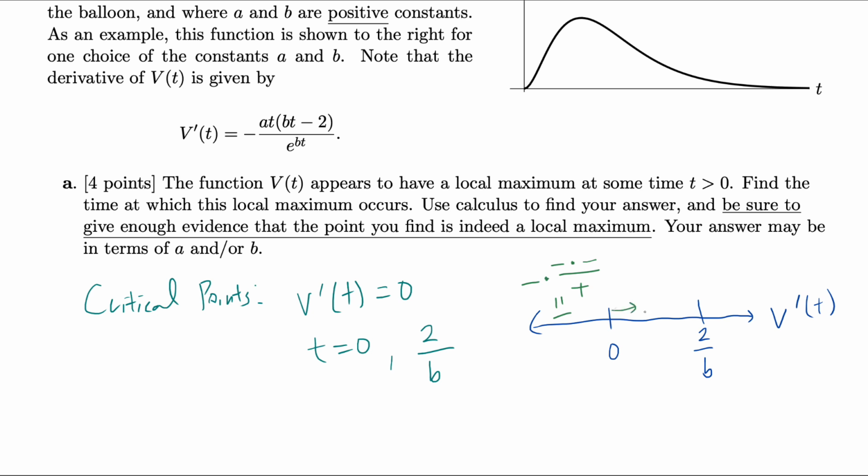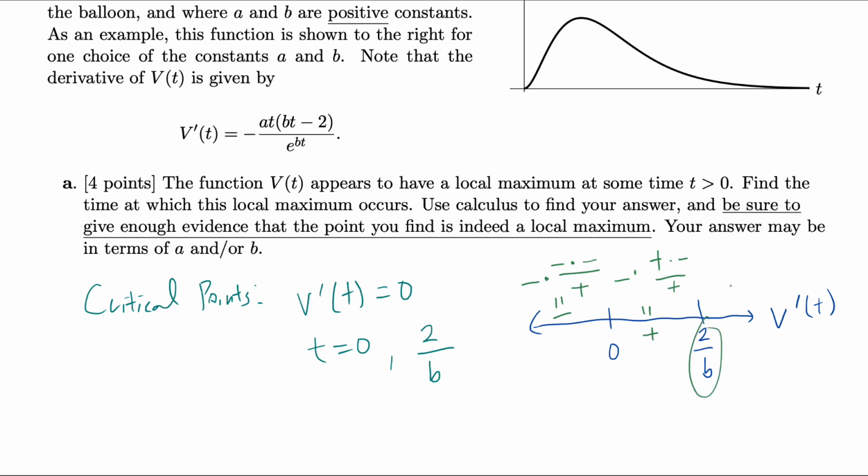When I go a little more to the right of 0, what happens? When t is 0, this thing is 0, and this thing is negative. And when I change t a little more, maybe t is like 0.001, something less than 2 over b, then this t now becomes positive. bt minus 2, you only move t a tiny bit, so this thing is still going to stay very close to negative 2. So this thing is still negative. So what we get now is you have this negative sign up front, and here, now we have positive times still negative divided by positive. So this thing is now positive here.